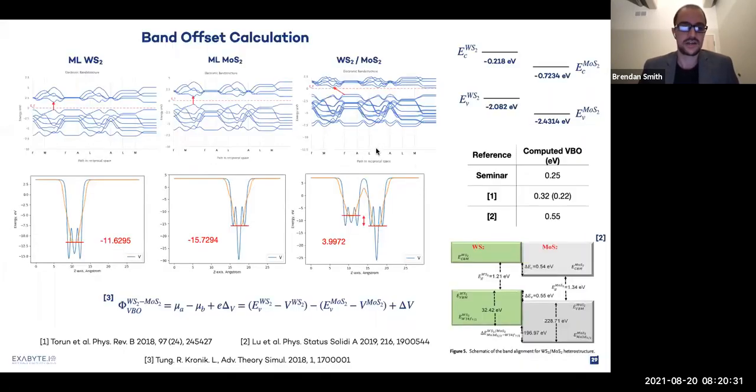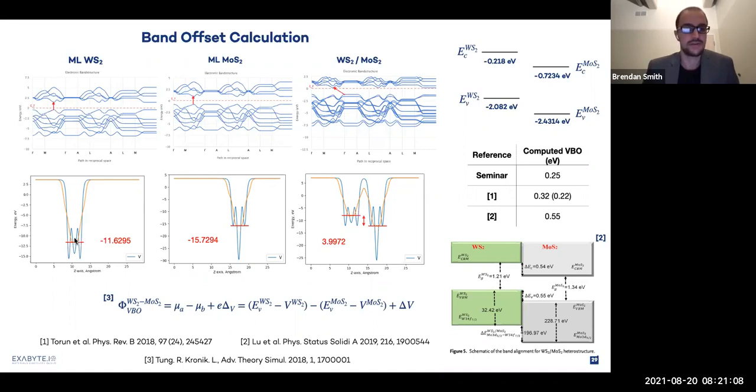Okay, so let's now look at our results. Following the calculation, you're going to be able to obtain your results. What I did was I took away the tungsten sulfide in one case, I took away the molybdenum sulfide in one case, and then I had the combined system. On the left here, I have just a monolayer of tungsten sulfide using the exact same workflow we made. You can see here's the band structure calculation. It shows a very nice direct band gap at one of the K points. It shows here the planar averaged potential in blue and the macroscopically averaged potential energy profile.